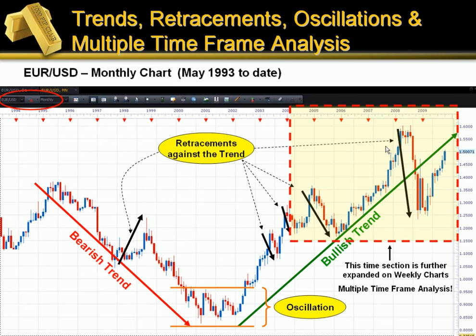But see what's happened, friends, is look at this consolidation, for instance, when it went sideways. 1, 2, 3, 4, 5. And for those of you who know the Euro US, I think the low here was 50 to 83. My point is there's 1, 2, 3, 4 candles on a monthly chart that covers this sideways movement on the Euro USD.